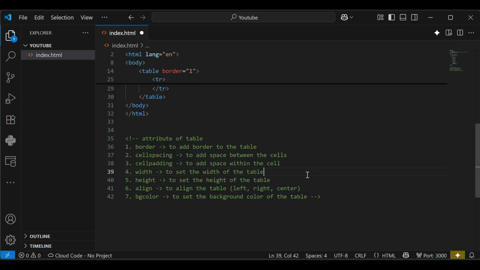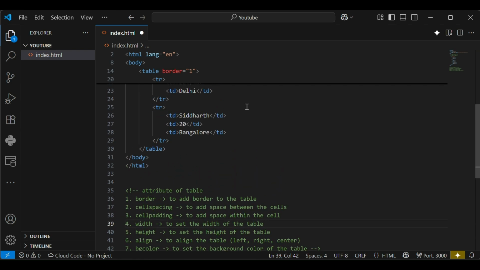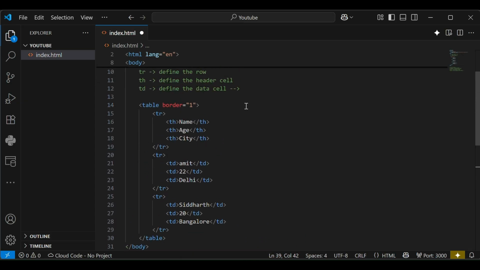The next thing is merging cells. We have created a table, and I want to merge columns or merge rows. How are we going to do that? Now we will see that.